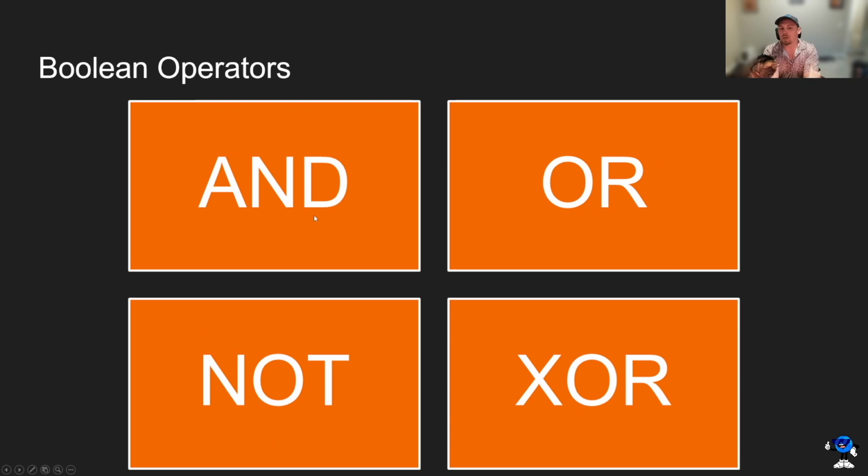Boolean operators, again, we have four. So we have and. Suppose you want to select cities in Ohio that have a population of over 50,000 and an average household income of more than 30,000. A compound query can combine these two requests as follows.